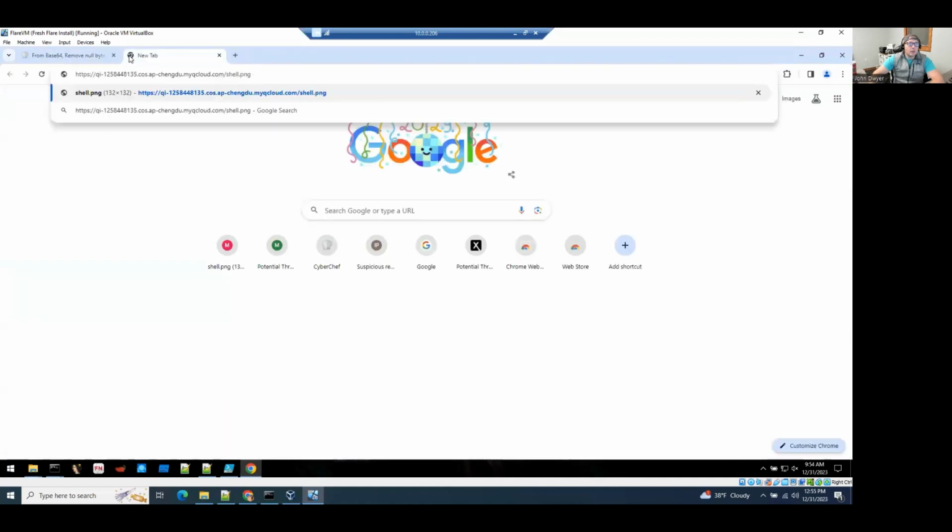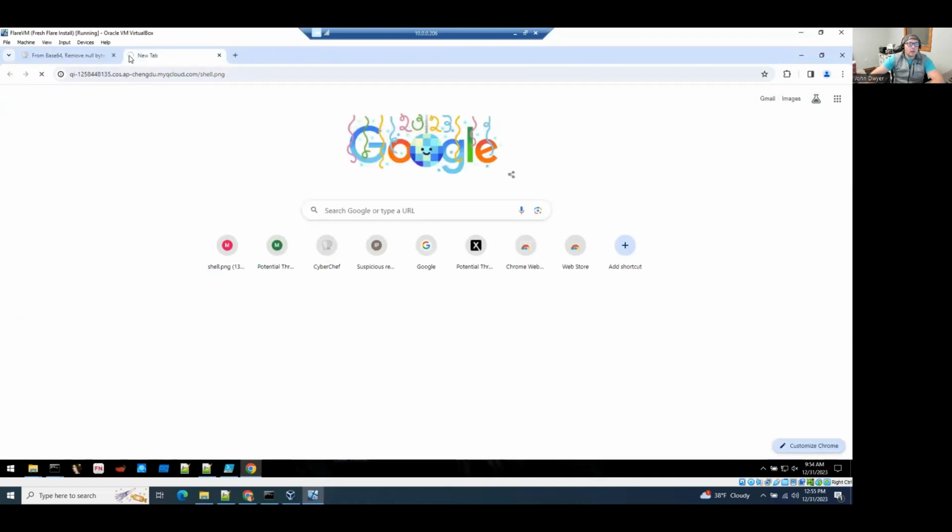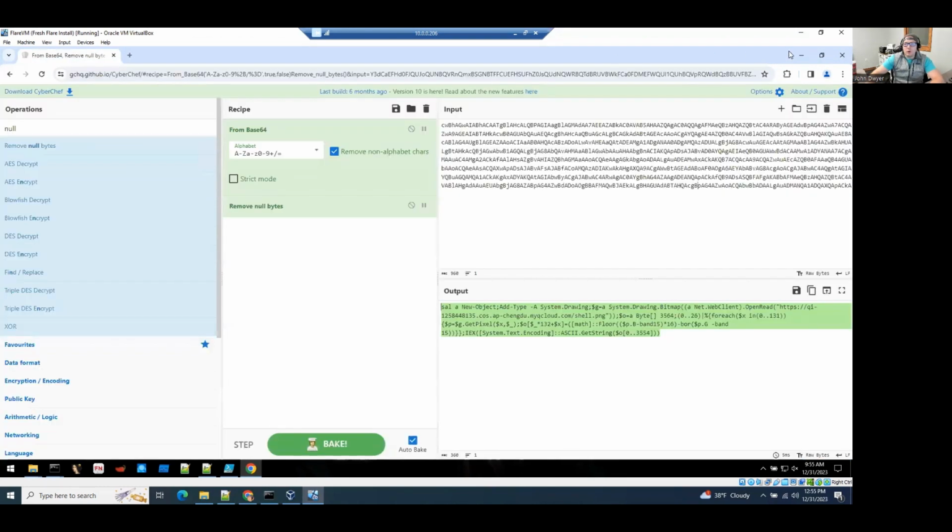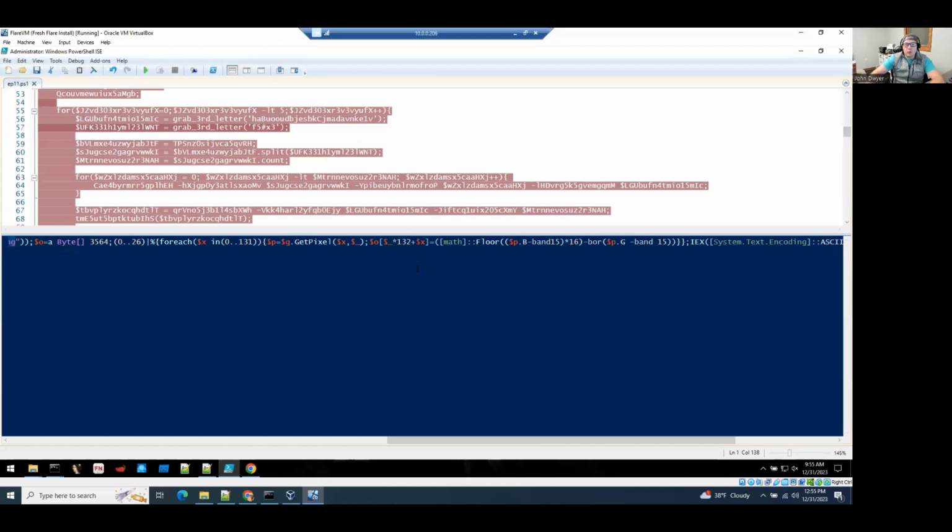So if we pop this up, yeah, the name of it is shell.png. So clearly they're not trying to hide that too much, but this is probably going to open up a reverse shell, and the data to launch that shell is encoded in the pixel data. And to get this, you could download it, and there are ways to analyze those images to pull that data out. But I'm going to show you that the easiest way to do that is let PowerShell do all the work for you.